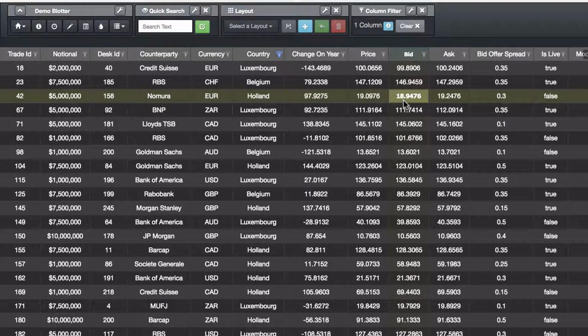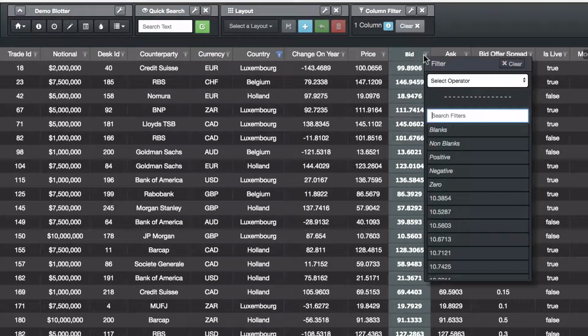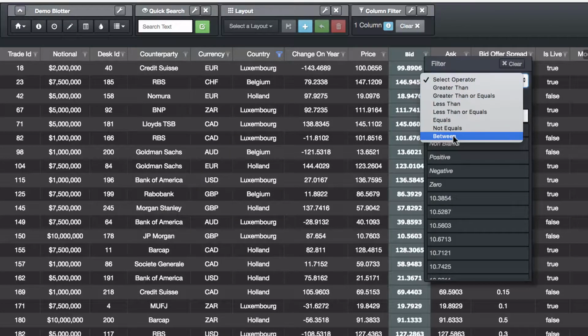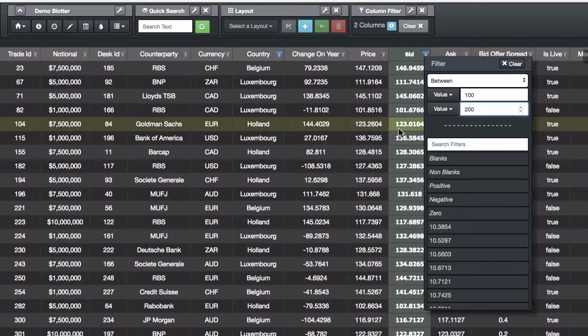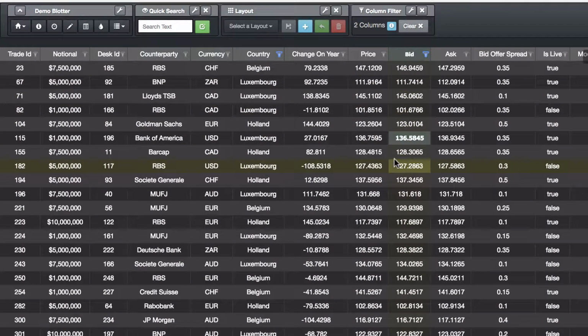Additionally, you can filter on as many columns as you want. So let's say go into the bid column. This probably won't make a lot of sense. And you can then, instead of just using column values or the column filters we provide, do your own ranges. So for instance, we can say we want to see anywhere where the bid is between 100 and 200. And there we are, anything between 100 and 200 for Belgium, Holland, and Luxembourg. And then obviously you can add as many as you want. You can see them here, so you can see what we're filtering on.